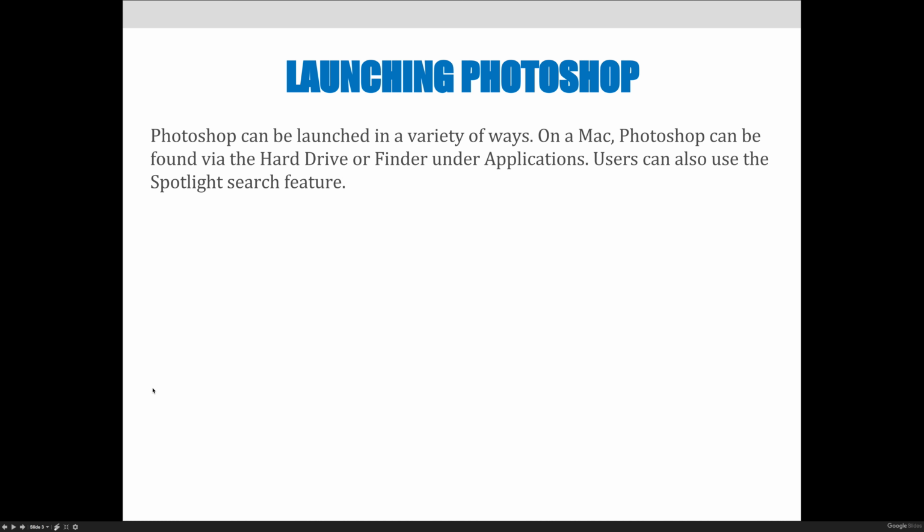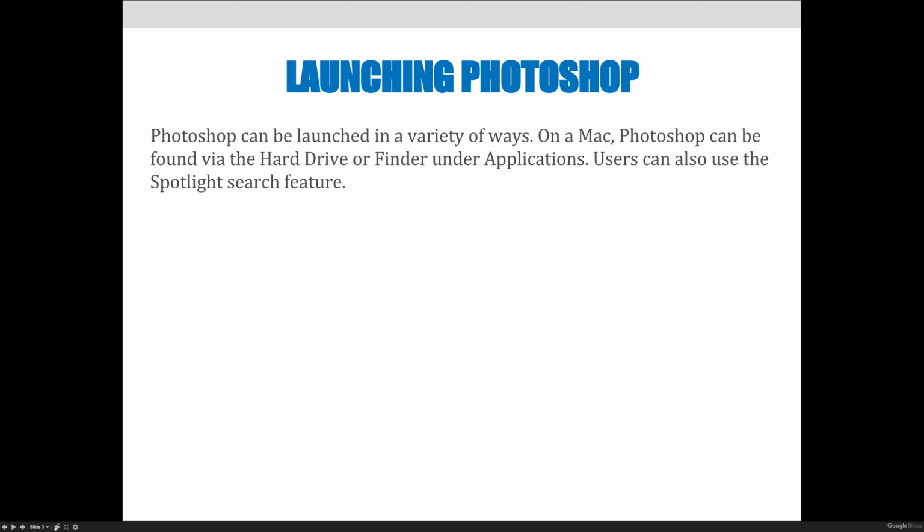First, let's launch Photoshop. So before we do anything, we need to be able to launch Photoshop. And whether you're using SLCC All Access, one of the Salt Lake Community College computers at the South City campus, or the Visual Art and Design Computer Labs, or your own computer, you're going to launch Photoshop the same way. The only change is if it's going to be on a Mac or a PC. And so all of my videos are Mac-based because this is a Mac-based course. If you have any questions about the PC difference, you can always email me or your instructor.